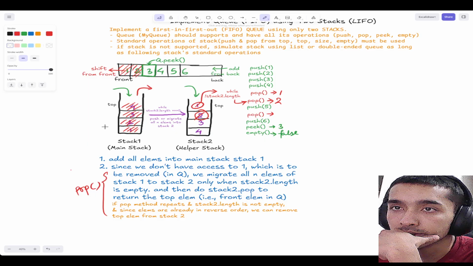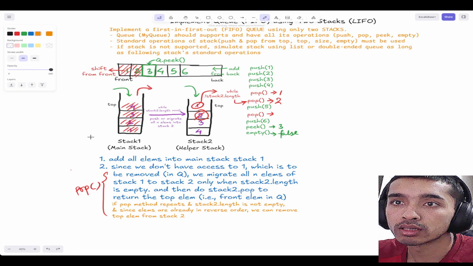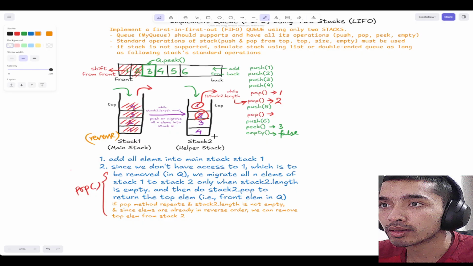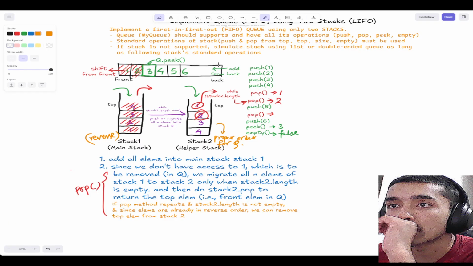First see, this is in reverse order, and this here is the proper order for a queue: 1, 2, 3, 4. Now 2 will be popped out.